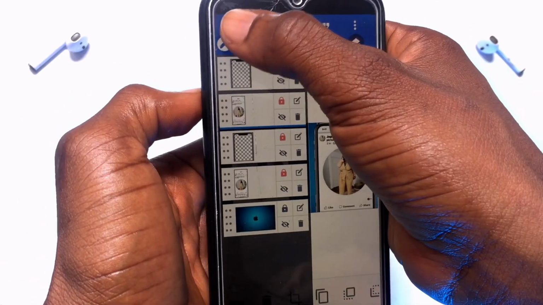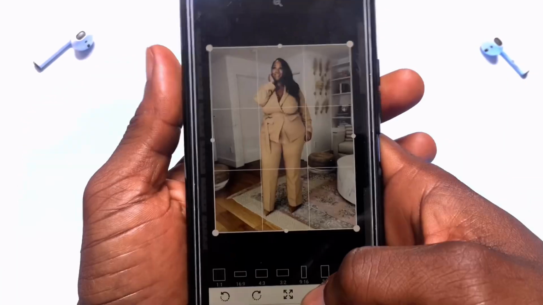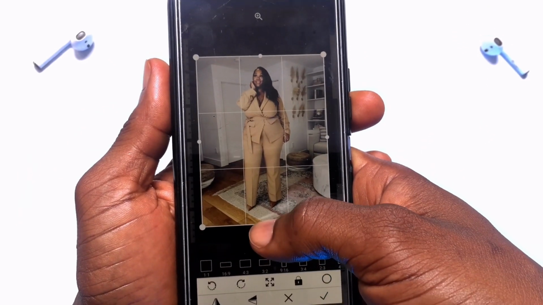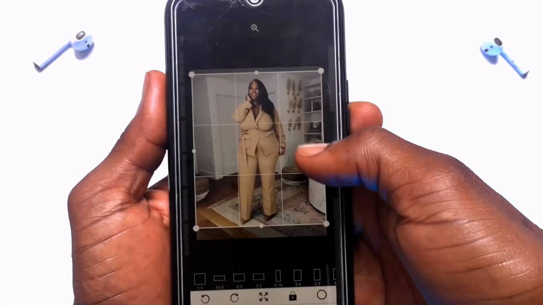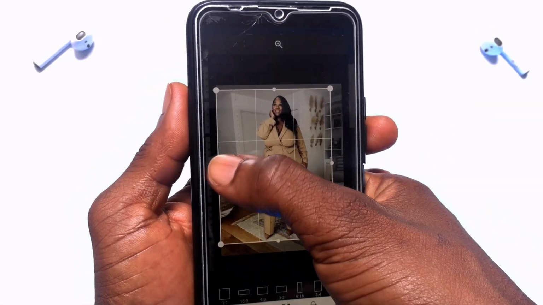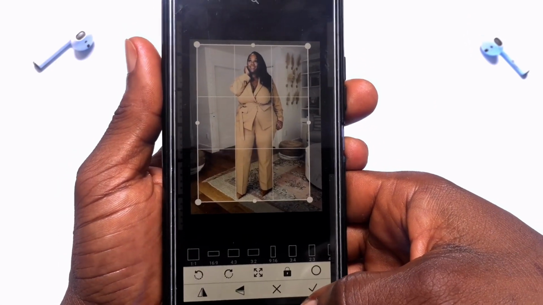So we are going to bring a full image of this particular woman from the gallery. So this is the full image that I'm working on, and we can crop it a little bit smaller so we can work with it. Close it a bit before sending it. You can do this on the platform, but I would like to do it before going in.